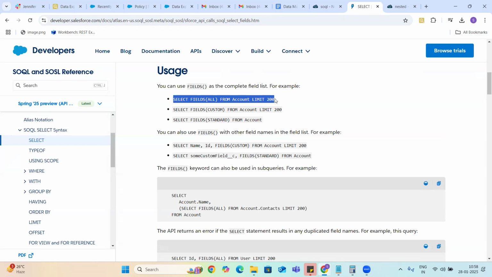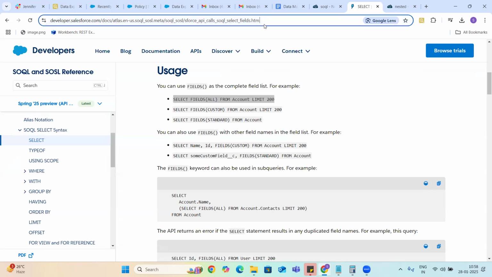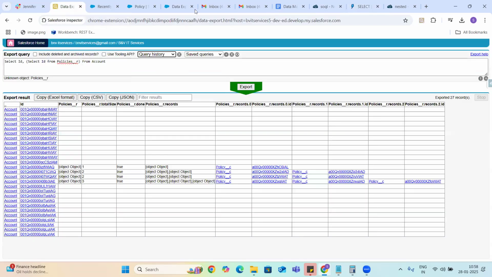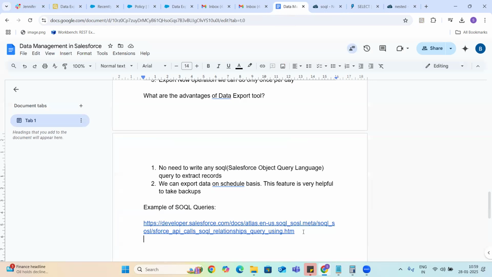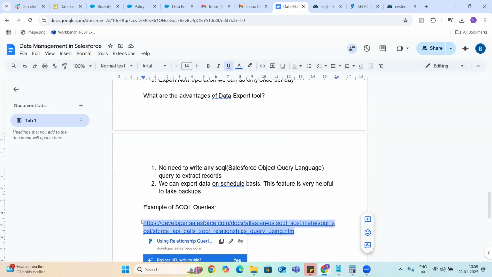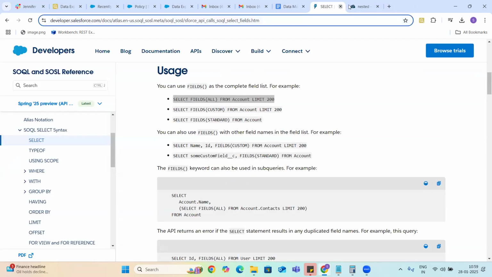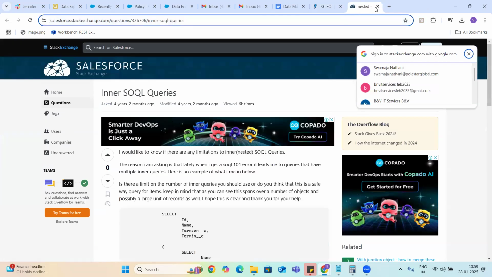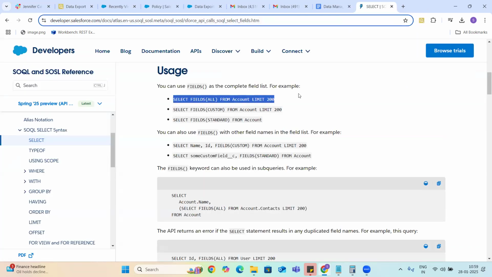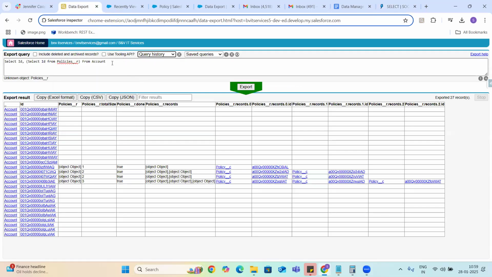If you execute this query, you can use this as an example and try to execute the queries one by one in your export. Then you can easily understand. So fields all is something like that.